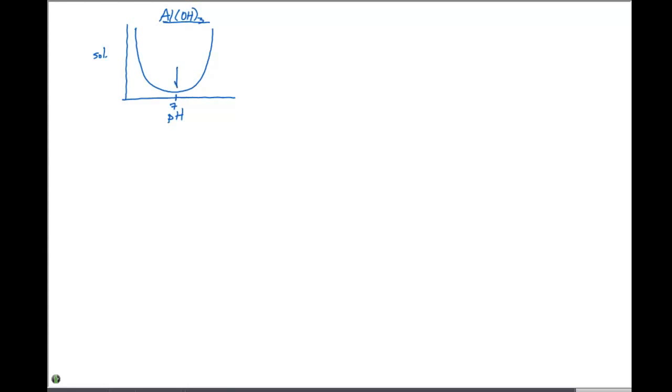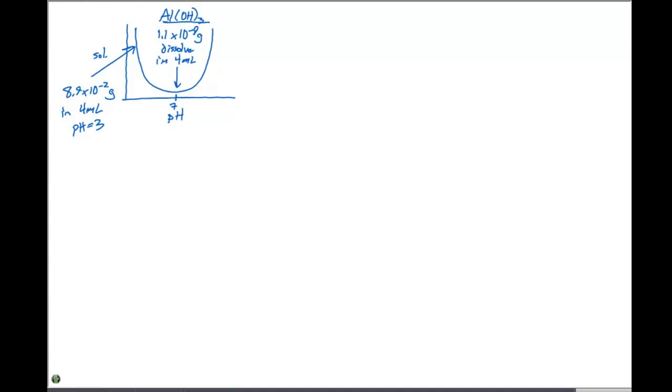If we do the calculation, at a pH of 7, 1.1 times 10 to the minus 9 grams of aluminum hydroxide will dissolve in 4 milliliters of solution. At pHs that are very, very acidic, due to Le Chatelier's principle, we can say that this solubility down here is going to be 8.9 times 10 to the minus 2 grams in 4 milliliters of acidic solution. And this acidic solution would have a pH equal to 3.